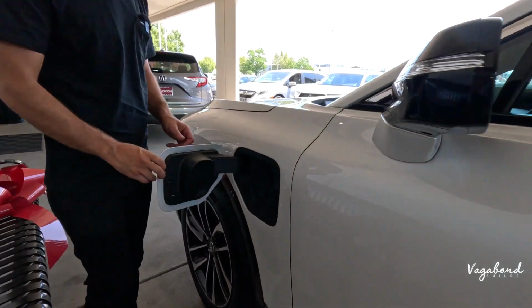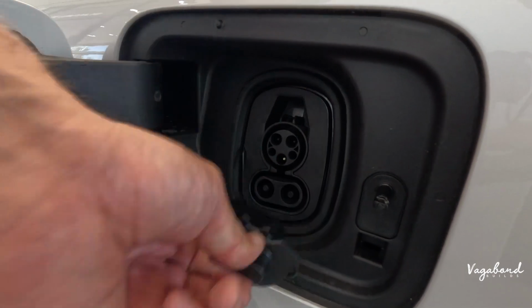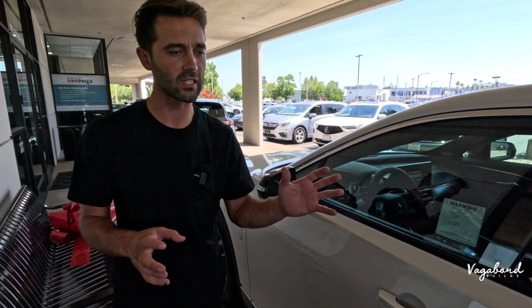is the charging port. It is on the driver's side. That's what the charging port looks like. And you also have a different option as well. Go ahead and close that. Now that we're done pretty much talking specs, exterior, and showing you guys the cargo, let's go ahead and show you guys the interior now.